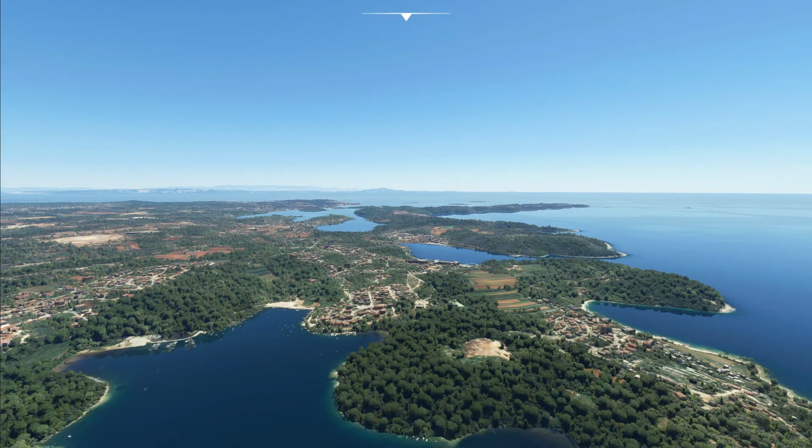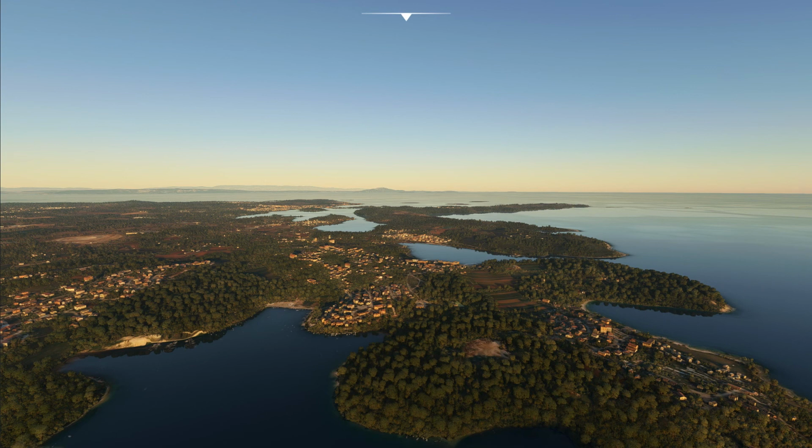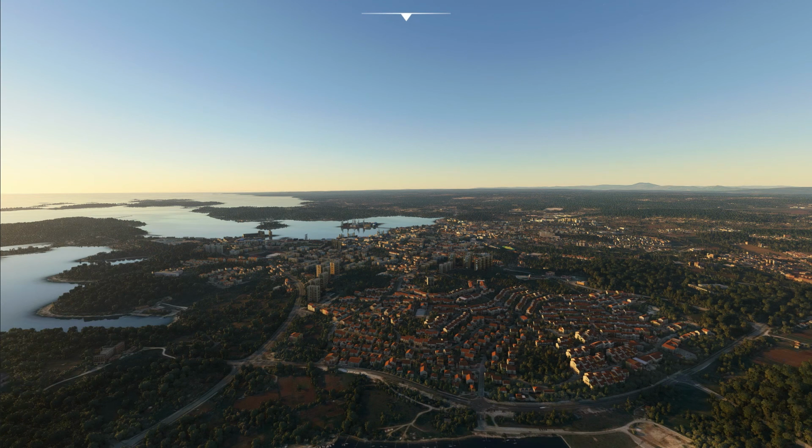So let's have a look at this at sort of late afternoon as the sun goes down. So 7:30 in the evening. Lovely sort of reflections of the sunset on the buildings there. And just looking at the city and the harbour there, really looks nice in the sunset as the sun goes down.